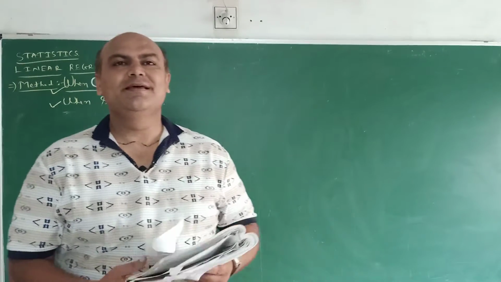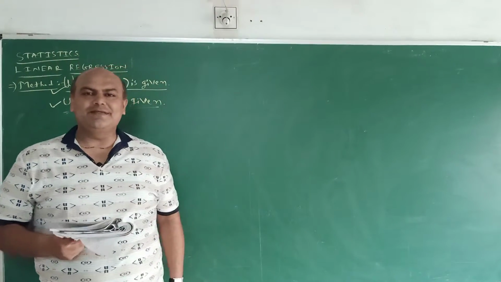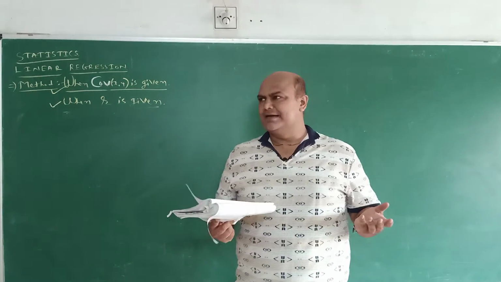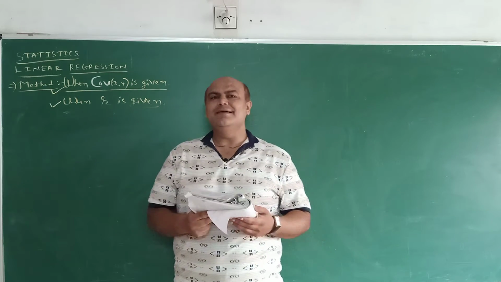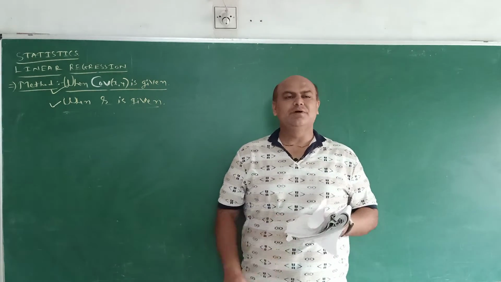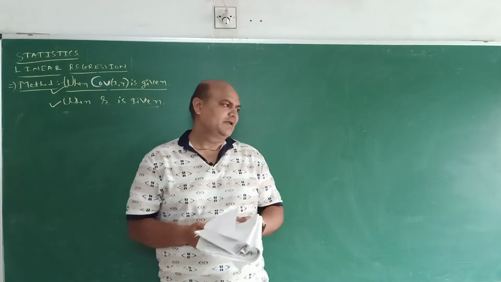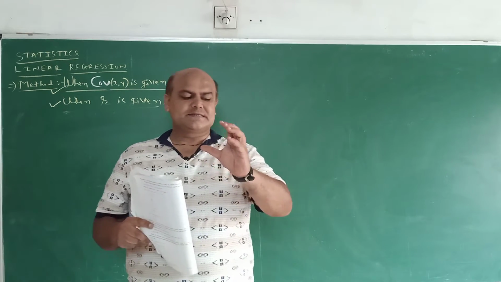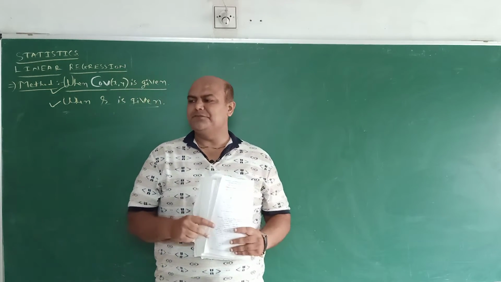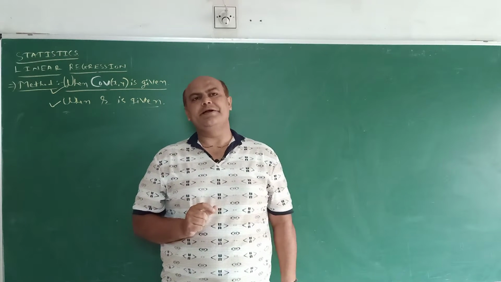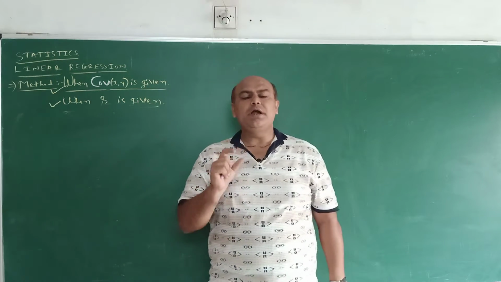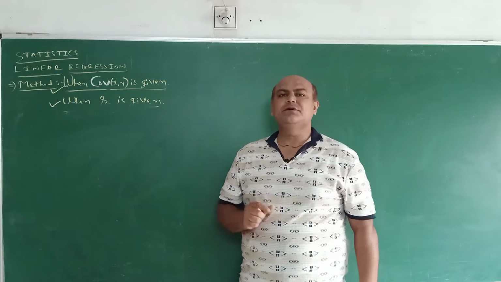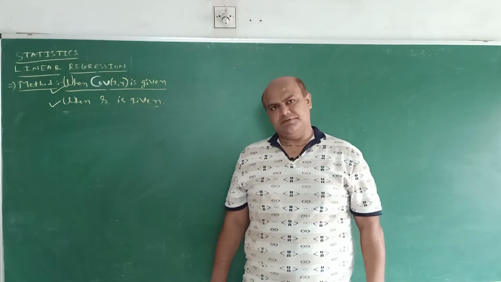Welcome once again. Statistics Chapter 3 Linear Regression Home Learning Video Series, and we are studying Linear Regression, Chapter 3 of Statistics Part 1. In the last video lecture, students, I explained the sums to find the regression line when covariance xy is provided and when correlation coefficient r is provided in the question. Today I take further sums of the same method.